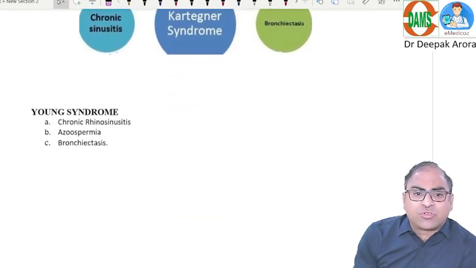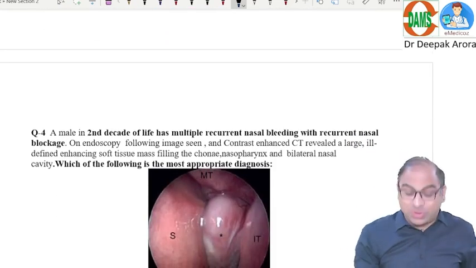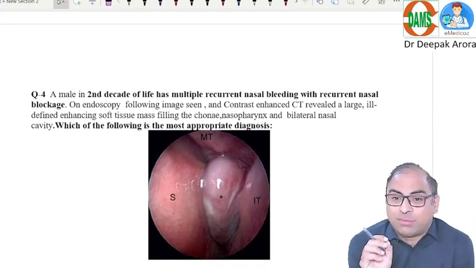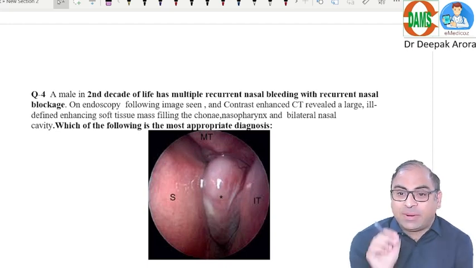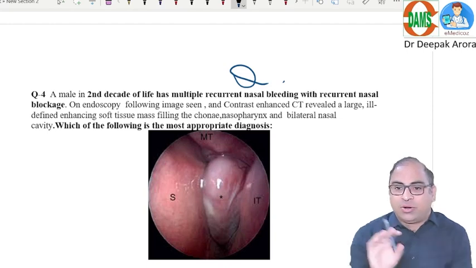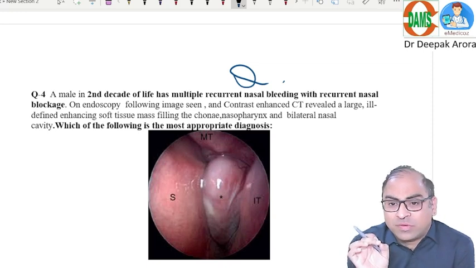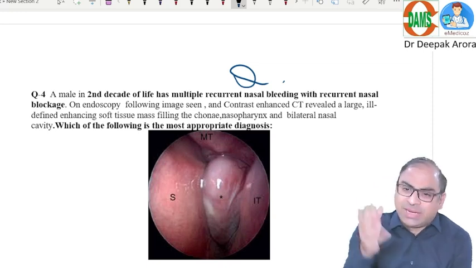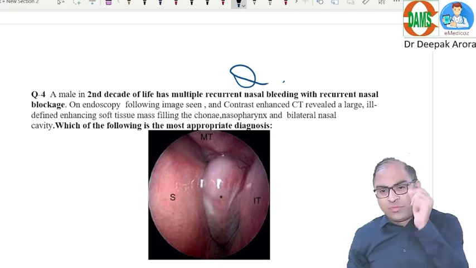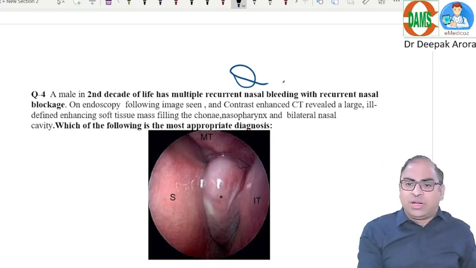Clear? Coming to the next one. Again, I don't know why the students are having a debate over this MCQ. I have given the important concept. Even in my DVT, I have repeated this word multiple times: recurrent nasal bleeding. Don't even read the MCQ, go for angiofibroma. This was the keyword given by the examiner. We can have a discussion of more than two hours on this MCQ, but if you want me to complete this question within two seconds, the answer will be angiofibroma, recurrent nasal bleed. No debate should be there.